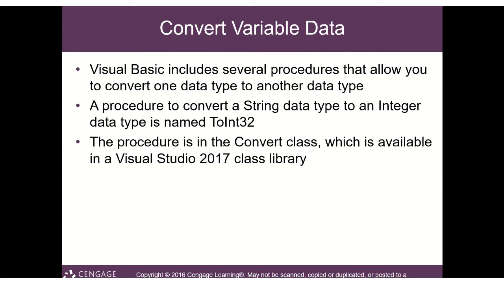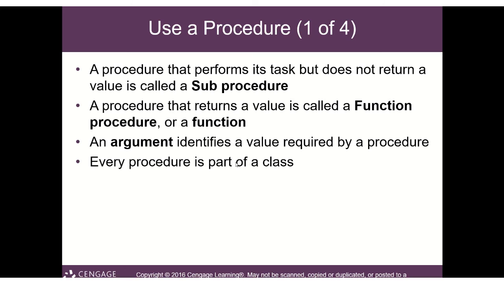The procedure is in the Convert class, which is available in the Visual Studio class library. So whatever version of Visual Studio you will be using, you will get those in any case. A procedure that performs its tasks but does not return a value is called a sub procedure. So two types of procedures are there: value returning procedures and non-value returning procedures. The procedures that do not return a value are non-value returning procedures, or sub procedures. On the other hand, a procedure that returns a value is called a function. So a function always returns you some value, but a sub procedure does not return you a value.